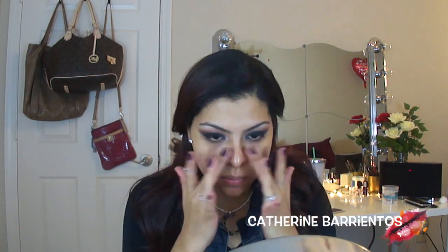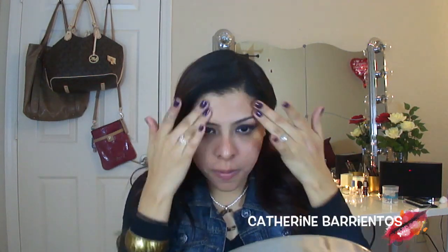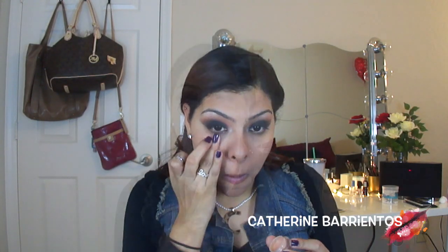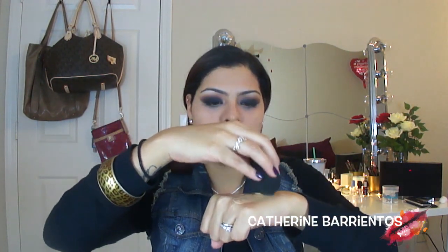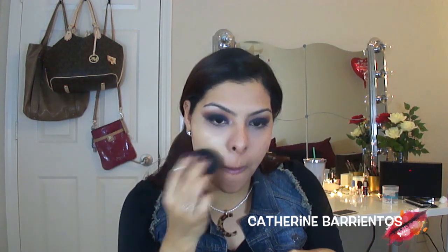After a little break, we move on to the rest of the face. I'm going to use this Pores No More primer by Dr. Brandt — I found it at Marshalls and love it; it diminishes my pores and helps control oil. Then I'm using my Dark Circle Eraser by NYX underneath my eyes, and then my foundation — I'm popping it on the back of my hand and using my beauty blender to place it on my face for a more sanitary application that helps the foundation last longer.